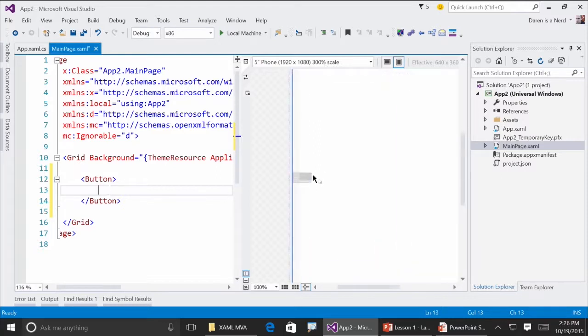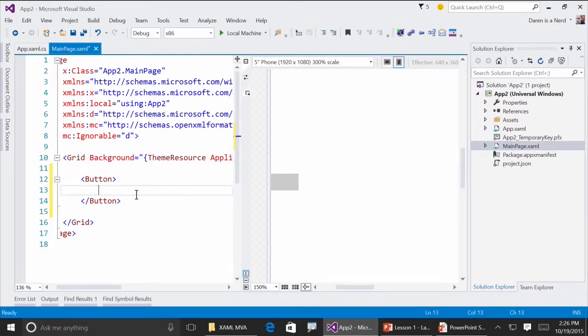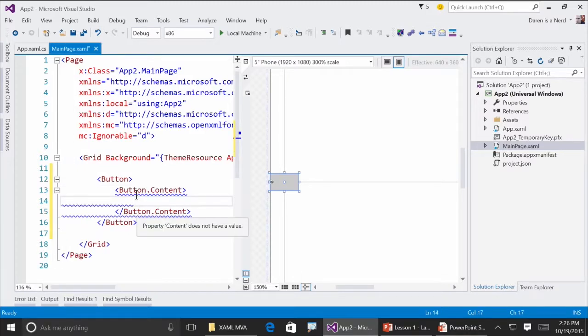I'll zoom in just to drop to that too so we can see that it's perfectly empty. And so I could set, let's say, the text property is what you might look for. But it's not text, it is content that I want to set. And so content is the implied default property, so I don't have to say button.content, although I certainly could. In fact, for the sake of super clarity, I'll go ahead and do it, but it's also implied, so I don't have to.